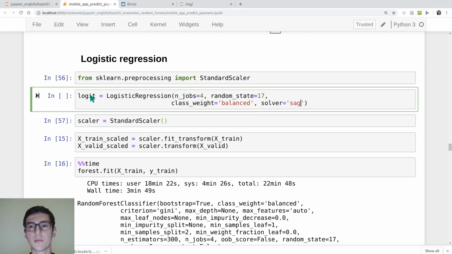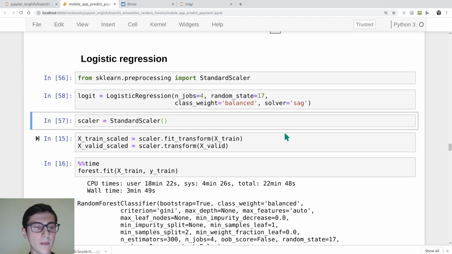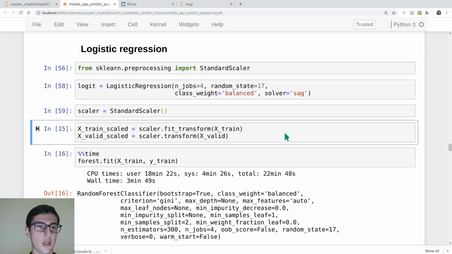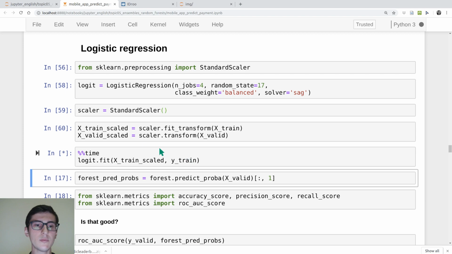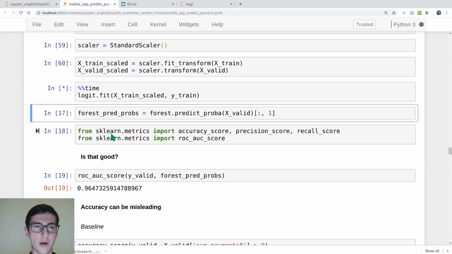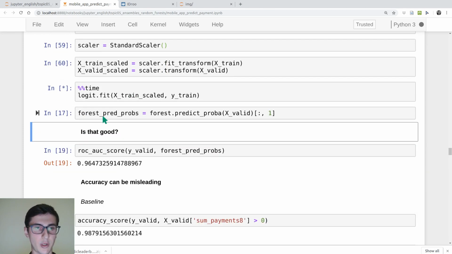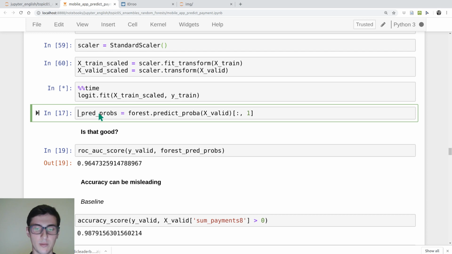We'll take a look at the solver that can be parallelized. Okay. Now we'll train logistic regression with our scaled data. It will require some time. Okay, I will wait a bit, maybe a couple of minutes.